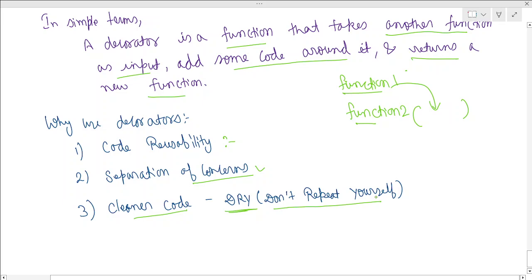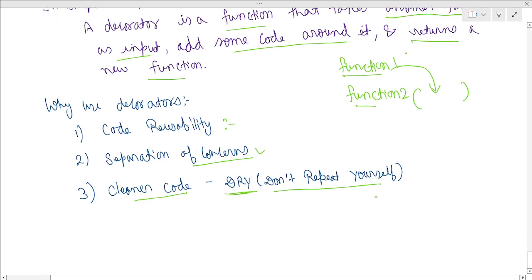Let us take a simple analogy and try to understand more about a decorator. For example, your friend has a birthday and you want to give a gift to your friend.